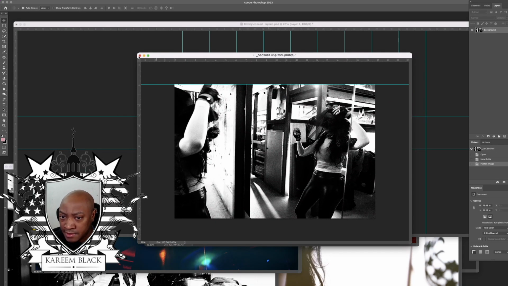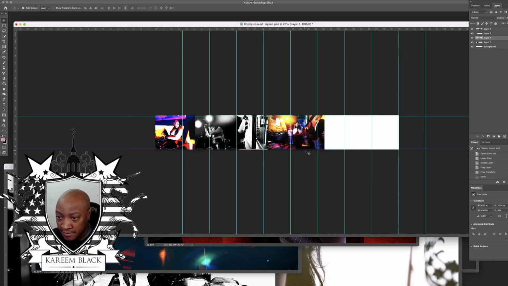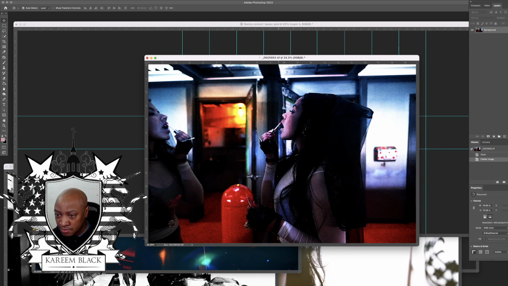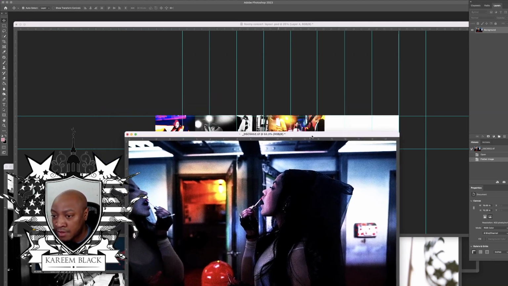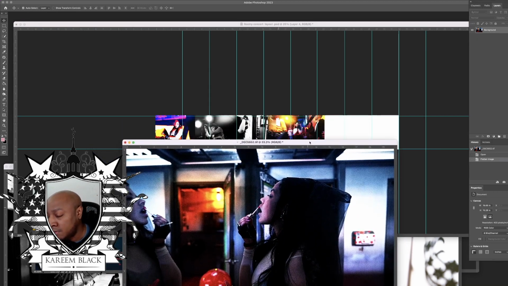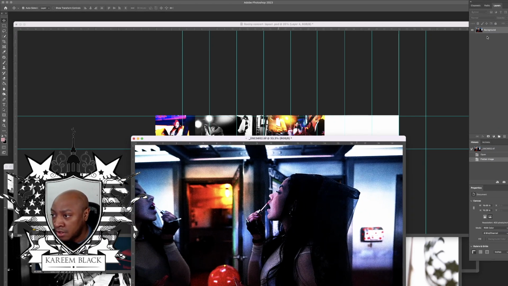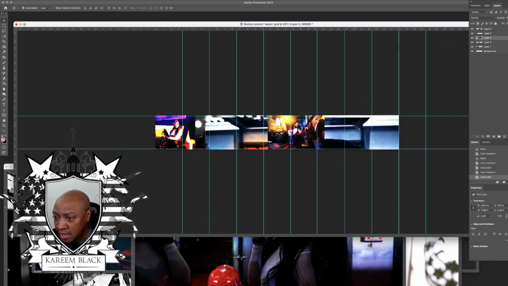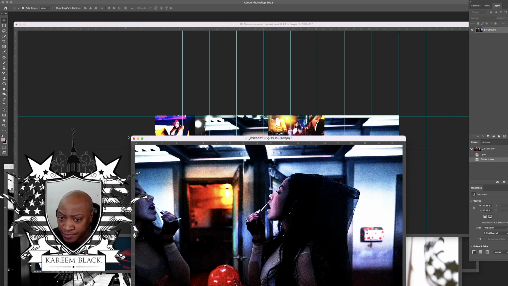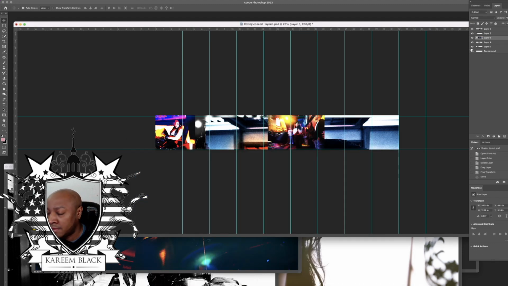So let's get out of this. Boom, bang. We're not going to save because we just flattened it. And we want to save again. We want to save all that. We want the version of the image that we have on our hard drive to have our layers, so we can go back and figure out what the hell we're doing. Again, we're going to get out of this. We're not going to save the flattened version. Let me get my lemonade.